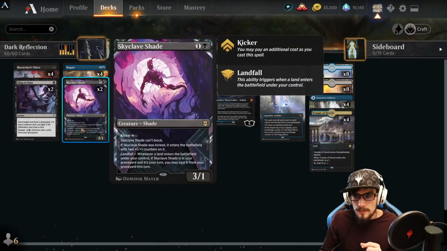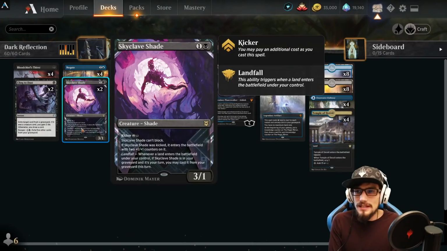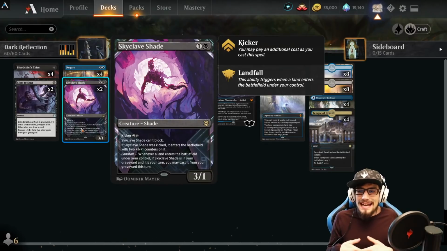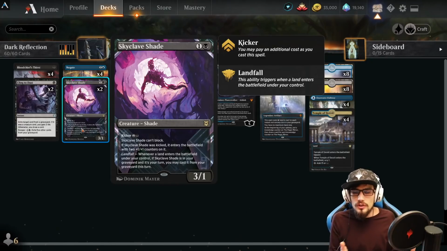Into our 2-drops, this is where things get a little bit weird. We have 2 copies of the Skyclave Shade, a 3/1 that cannot block. If it was kicked, it enters the battlefield with 2 +1/+1 counters on it. The kicker, again, will be at an additional cost here for an additional 3, taking 5 mana if we do kick it as a total.